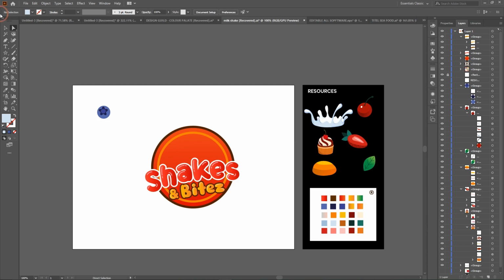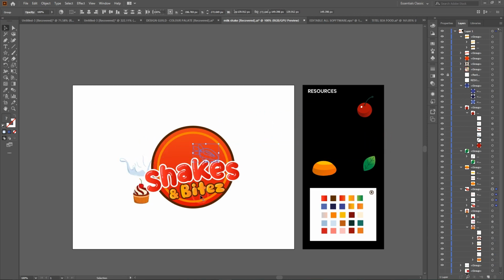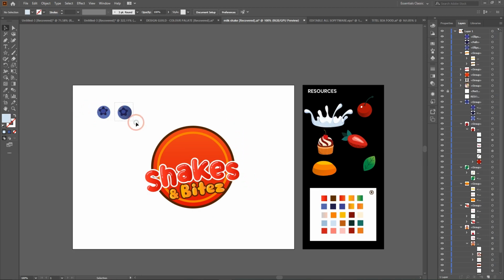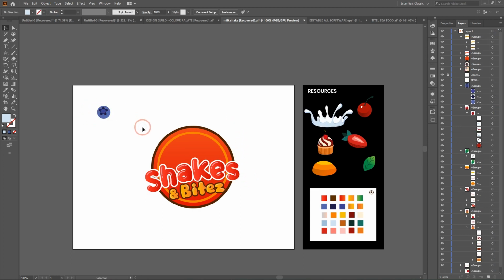Now, if we select this, just watch closely. If we select this and drop it, select this and drop it, select this and drop it, everything is going to the back of the element. Now, this is the part where we start understanding which element should come first, which element should be at the back. Now, mascot design, also important to note, mascot design is all about levels, okay? Levels of layers on layers and layers on layers on layers, and so on and so forth. So you need to understand, okay, this layer should be above this layer, which should be above this layer, even in grouped elements. For instance, we have this grouped element over here.